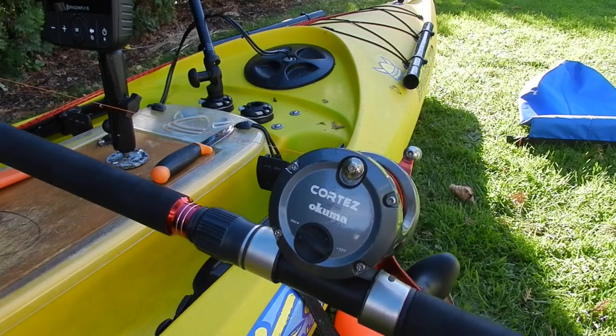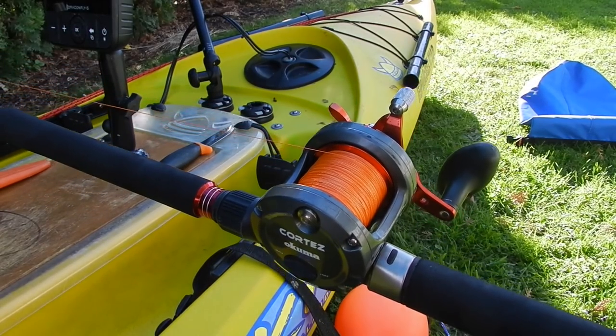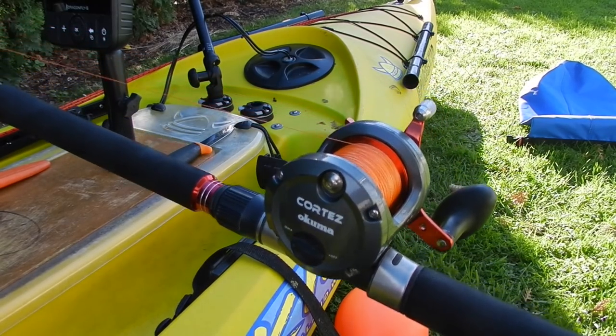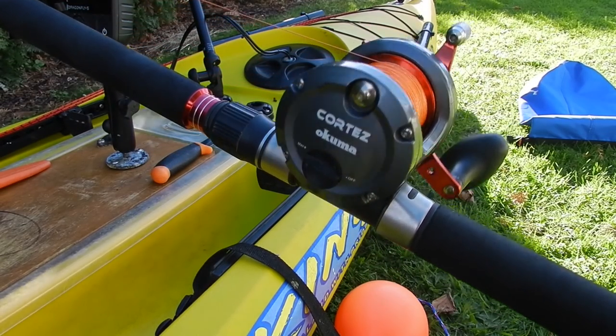So yeah, this is the main one that I use for my bigger drop rigs and strayline too, a little bit of that, but mainly the 4-barrow hooks or the 5-barrow hooks on a ledger rig. And this just deals to all sorts of stuff. It's a very, very good all-rounder.